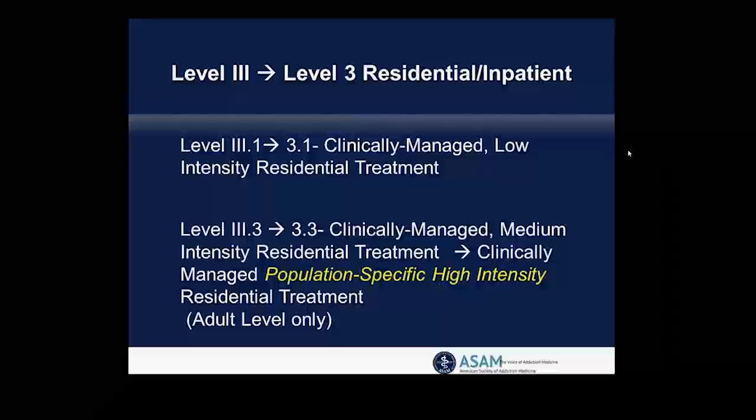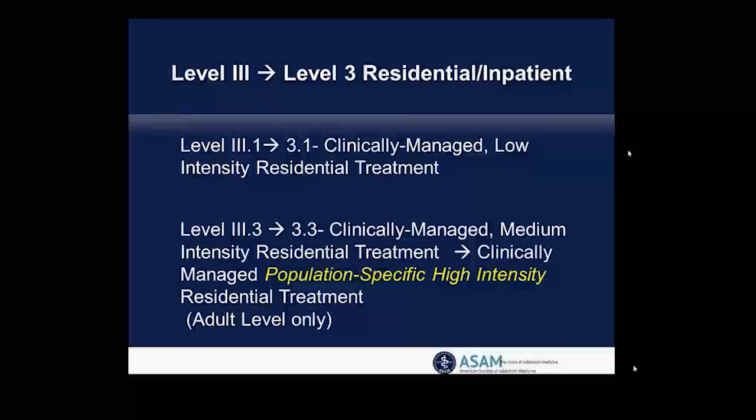If they are not able to be in that kind of supportive living because they're too impulsive, they may need one of the level 3.3, 3.5, or 3.7 residential levels. These, though, are for 24-hour treatment settings for people who would be in imminent danger if not in a 24-hour treatment setting. So we want to make sure that if they have cognitive difficulties, they're in a specialized 3.3 program, which is renamed in this new edition, clinically managed, population-specific, high-intensity residential treatment.